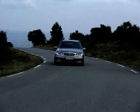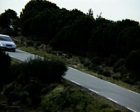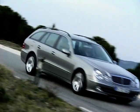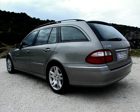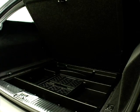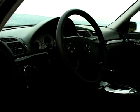One of the most important areas of an estate car's design is the shape of the rear end. Sloping is stylish but loses space. Square is more practical but means the car can end up looking like a hearse. The new E-Class is somewhere in between. To aid the already admirable practicality of the new car, you can get a host of neat little additions such as a collapsible storage basket stored under the boot floor, and if you opt for the Easy Pack option, you get rails set into the floor onto which can be fixed a range of accessories such as dog cages and cargo net. Inside it's identical to the saloon, which means you get plenty of space and a nice use of materials.